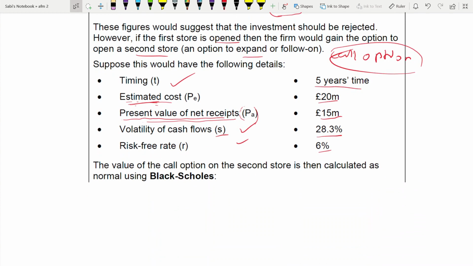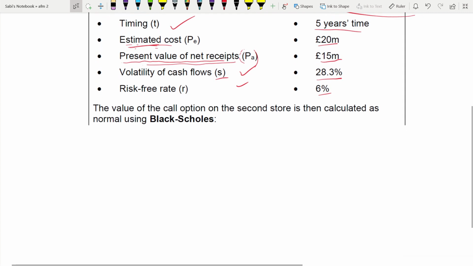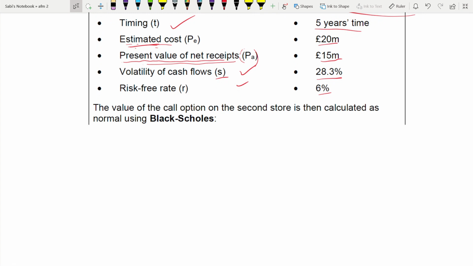Now calculate the value of the call option. Here they are saying also value of the call option. In your exam, they will not tell you. You need to identify whether it's call option or put option or what. Because if your identification goes wrong, for example, call option, instead of call you wrote put, then the way you will calculate the put, it will go wrong. Even though marks will not be cut because automatically you'll be doing the call, but final answer will be wrong and you will be taking additional time to calculate that put, and then you will explain put and all those things.